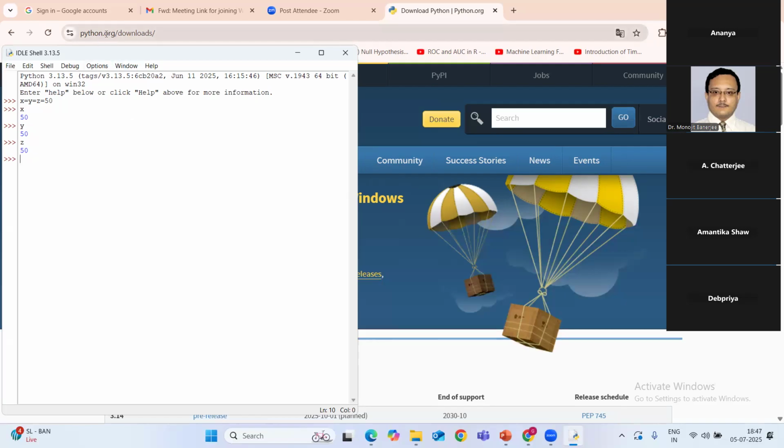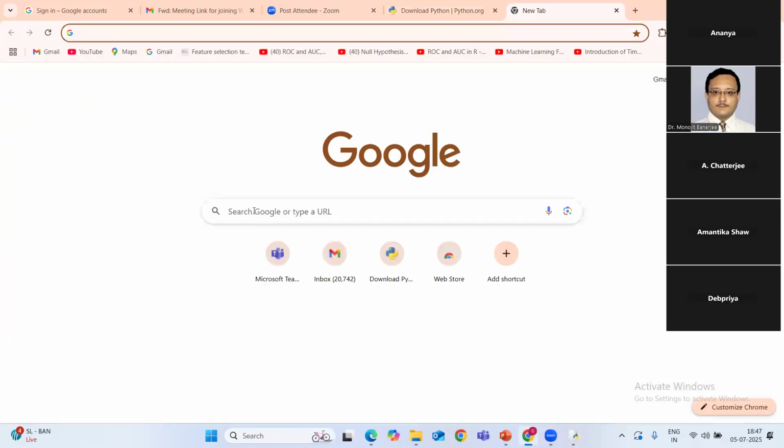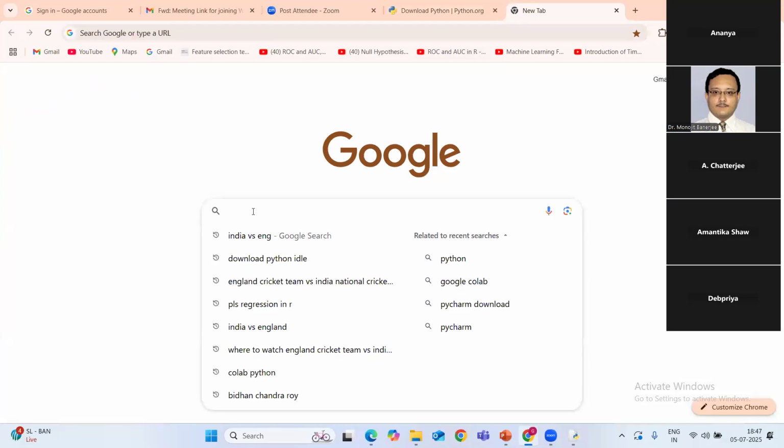Then what I'm doing is, I'm going to Colab, showing how we install Colab. Because two things I will do. One is IDLE, another is Google Colab. And mainly I apply Google Colab most of the time. So in today's class I will mainly take it through IDLE, but from tomorrow I will start Colab.